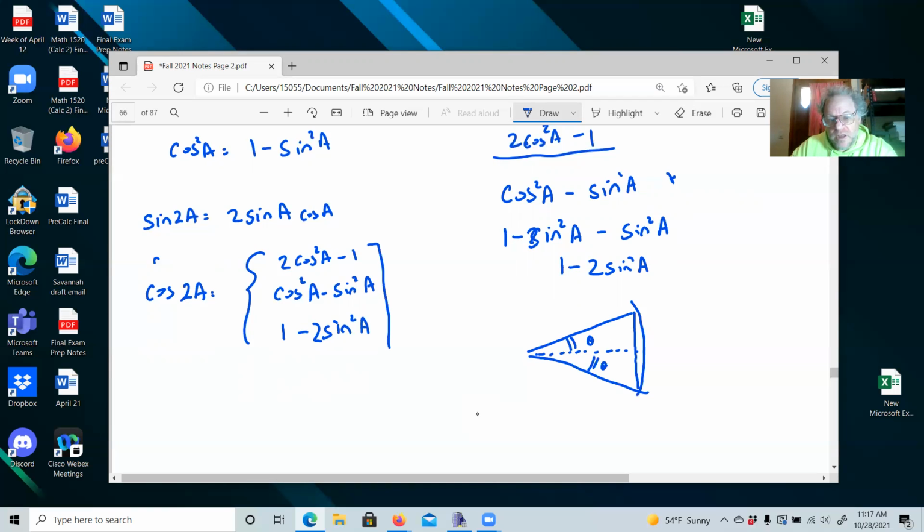Cosine. Look at this cosine. I memorized one of them, this one. Okay, and then I use sine squared plus cosine squared equals 1 to generate the other two. Okay, so you don't have to have all of this memorized. All right. You're going to use this a lot in Calc 2. Okay, this is going to come up over and over and over again.